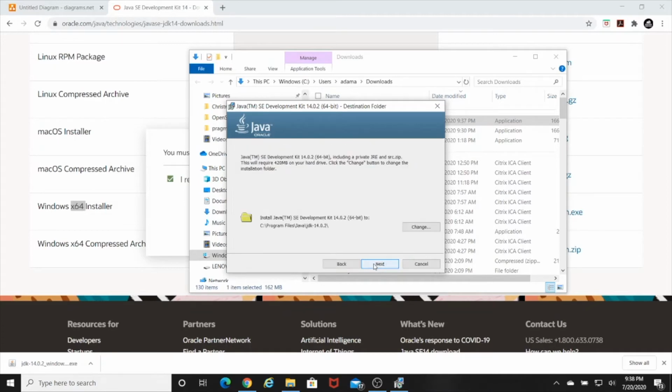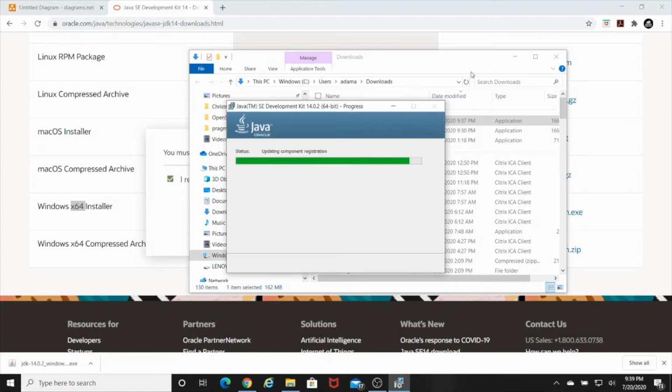So I'm going to click on Next. And then this is going to ask us where we want to download the Java JDK at, and I'm going to leave it as the default setting here, but let's make note of where this file path is. It's going to be in our C drive in the program files folder under the Java folder, and then under the JDK-14.0.2 folder. And the 14.0.2 just happens to be the version number that I'm installing at the time of this recording. So I'm going to go ahead and click on Next.